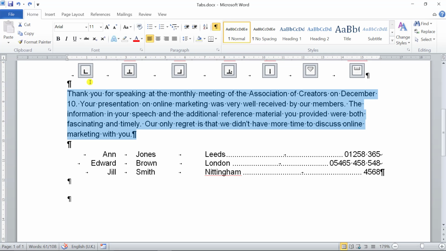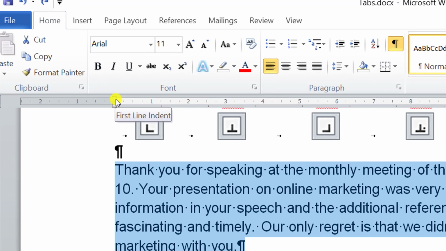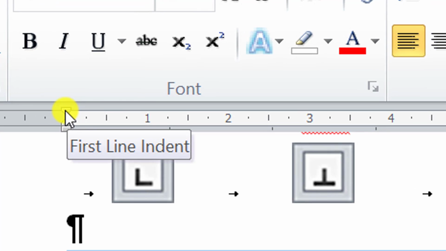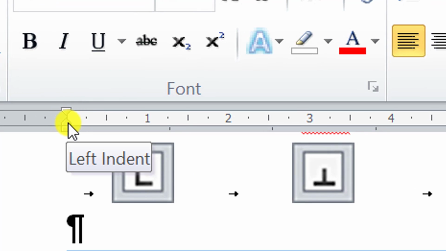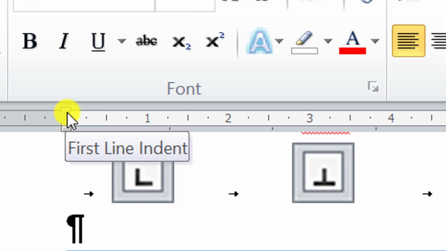And what I want you to notice is these two little markers here, they're indent markers. Now what I'm going to do here, I'm just going to zoom in so you can see them. And then when you see them, notice that you've got three items. You've got the first little triangle, you've got the bottom little triangle, and then you've got that little box.